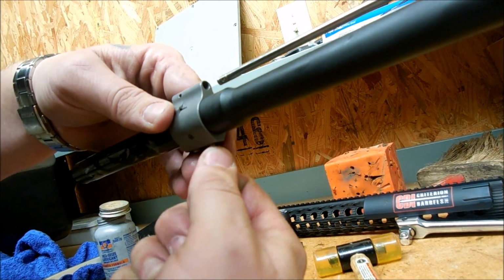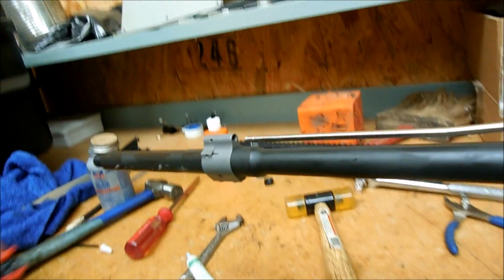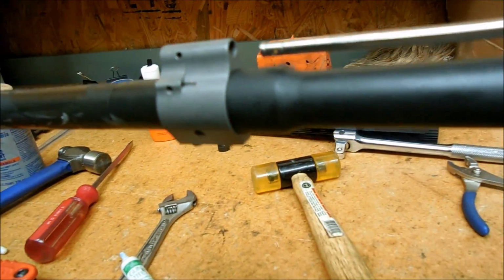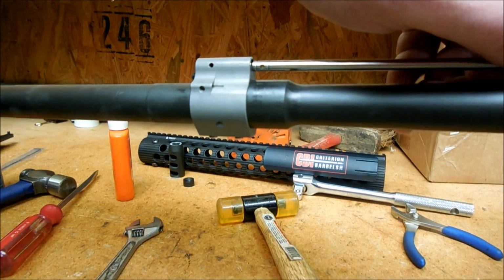So we're just going to tighten that down good. Don't want that coming loose. And there you go, the gas block is installed onto the barrel. Alright, now we're installing the gas tube into the gas block.